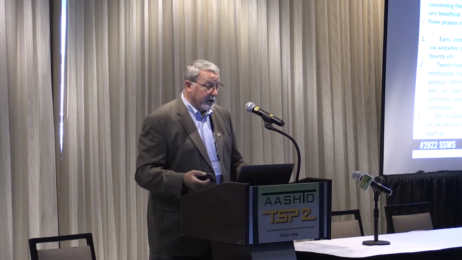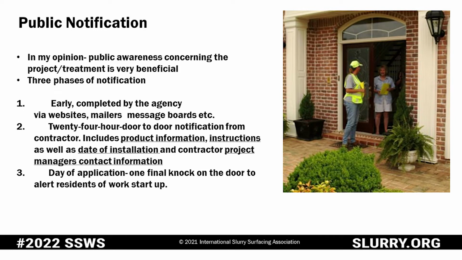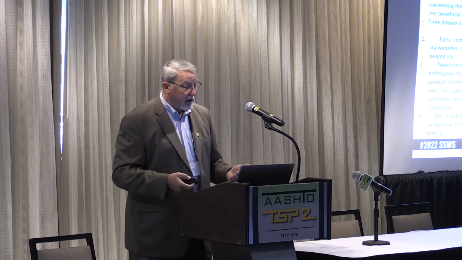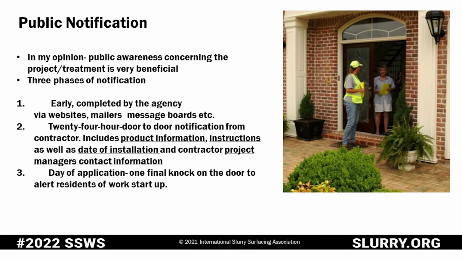And again, I think they're great. You can do the early stages of that through agencies, through their websites, their email blasts, through mailers or whatever. And then when the contractor gets in, they typically do a 24-hour notification through a door hanger that will include product information, instructions, date of installation, and the project manager or superintendent's contact information.